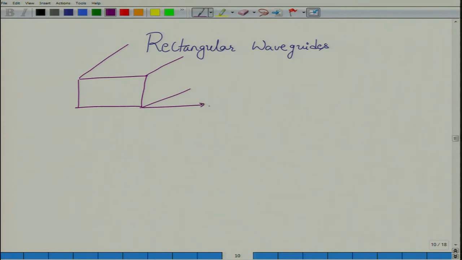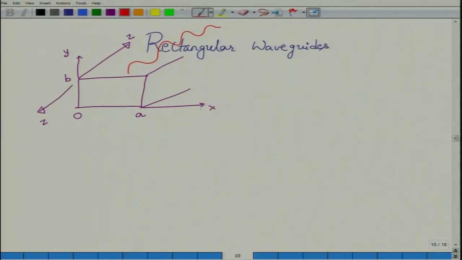So I have one axis, let us say axis x, along which we have the width of the waveguide. It is bounded by x equal to 0 and x equal to a. Along this axis is the y axis, which is from 0 to b, and this one would be the direction of propagation. Okay, so it could be either this direction, or because of the right hand rule, this would be the conventional z direction, but the wave is assumed to propagate along the waveguide itself. So in this case the wave is propagating along minus z direction, or you can just redefine z and minus z, it doesn't really matter what you do.